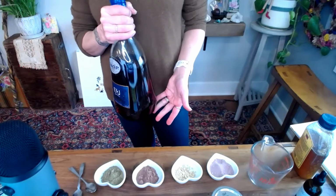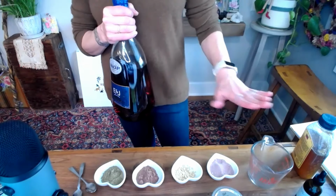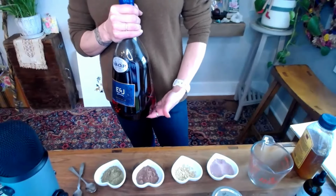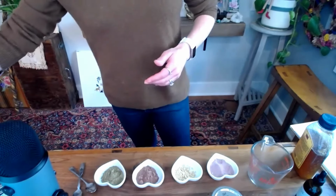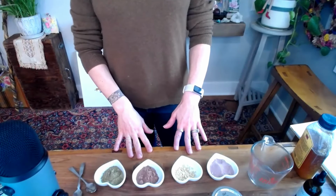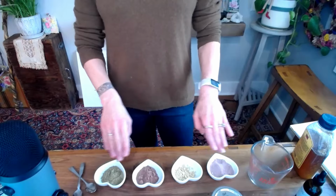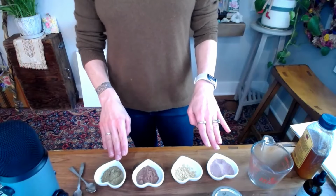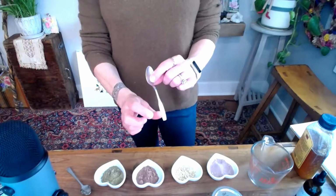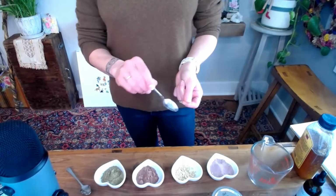And if you don't do alcohol, it's no big deal. You can just stay with the step of making the electuary and not add in the alcohol. So here's what we're going to do. We are going to blend together a variety of powdered herbs, pour honey over top, and then we're going to use these cute little spoons, aren't those cute, to mix it up.